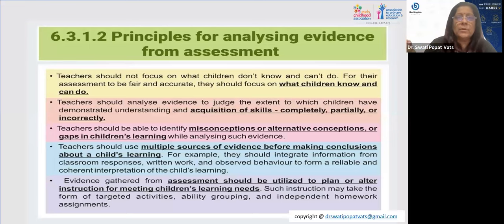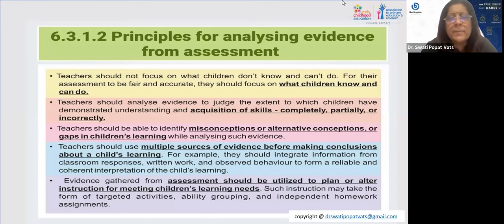It's not that, yes, today I did their balancing activity, they were not able to balance, so this child can't balance. Why not try some other activity? Maybe after you try 2, 3, and then you come to a conclusion, yes, this child is having a little issue with balancing. And evidence gathered is not an FIR. Even an FIR put in a police station means the police will have to do investigation. What are you going to do with the evidence you took? How are you going to change your curriculum now so that this child progresses? That is what the holistic progress card now wants us to do.